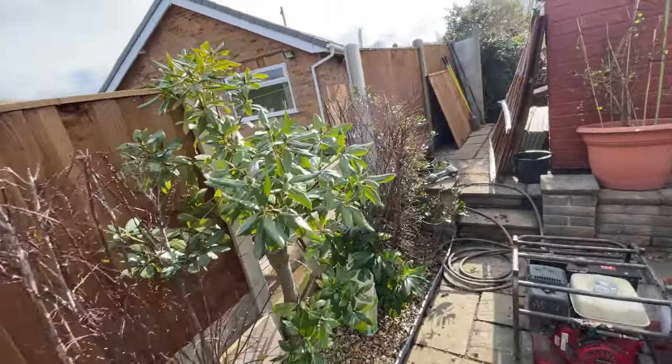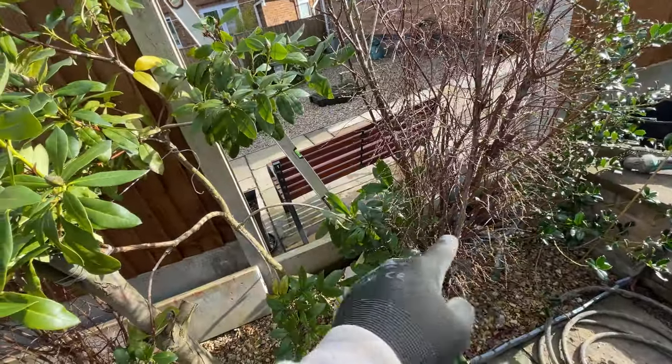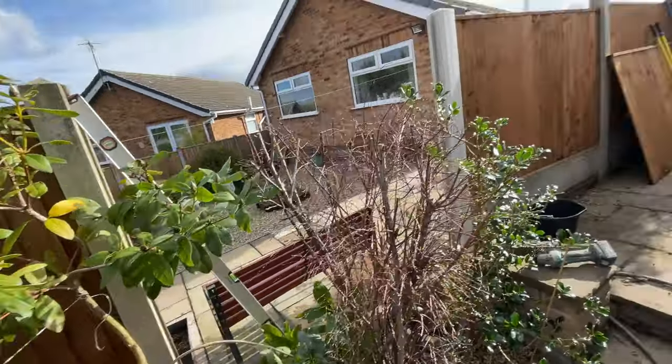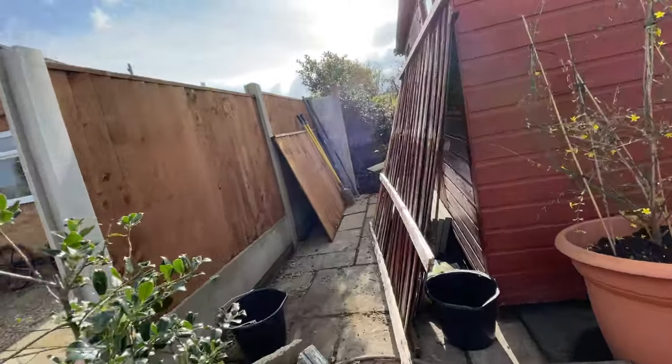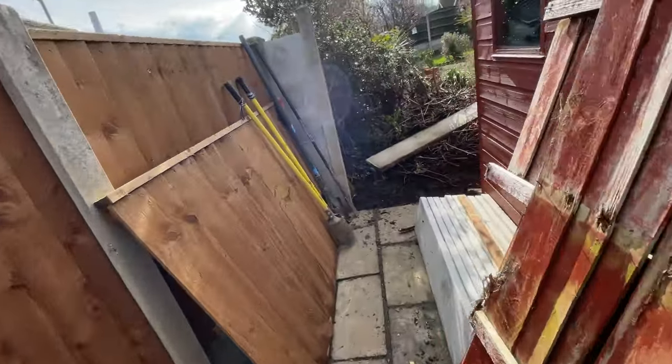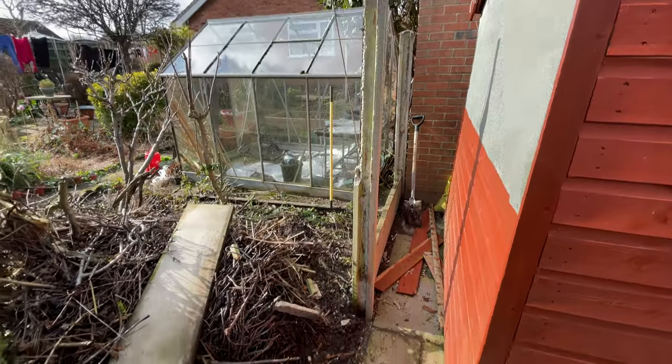All we've got to do is wait for the post to go off, and then we've got another gravel board and a panel to slide in. We're done now up to there. And then over here is where we're putting the gravel board wall in.